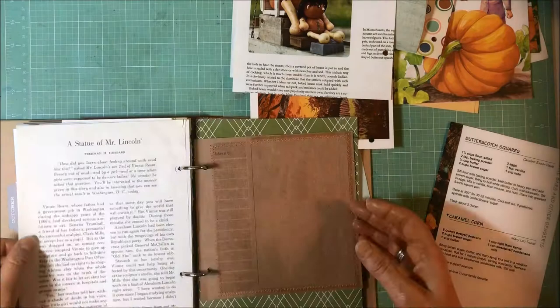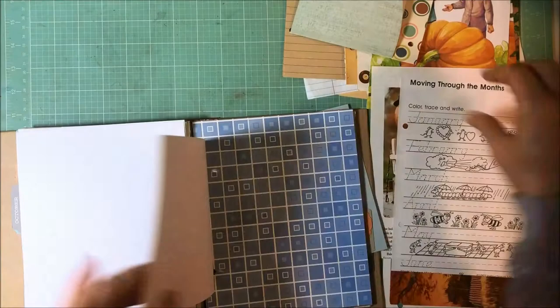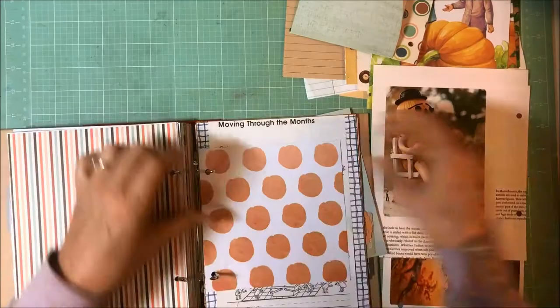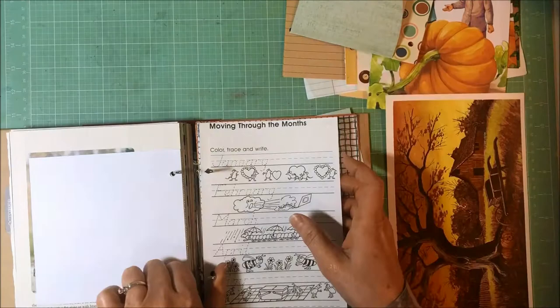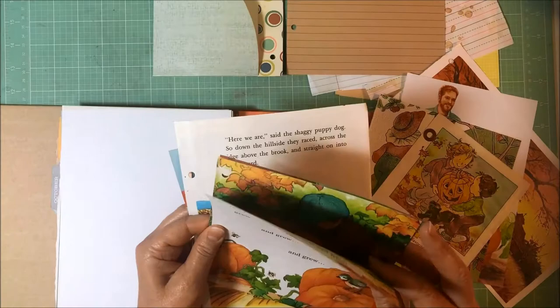Now, you can kind of see how the different colors and the different patterns layer on top of each other there. Still looking for a home for that manuscript page. On one side, it's got all the months of the year where the kids trace it. So the back side has the September, October, November progression on it. Mr. Pumpkinhead is going to live there now, and manuscript page goes there on either side of the orange polka dots. Now, where would I like him to be? I don't know. So we're going to go on to the children's book pages.